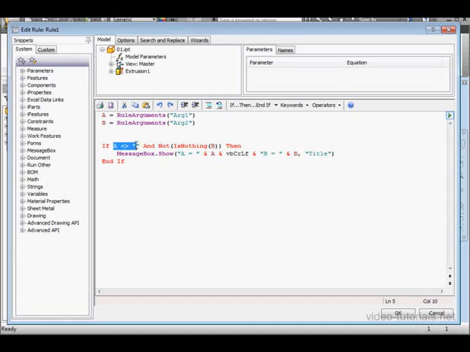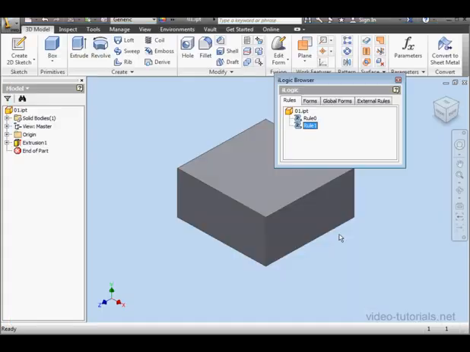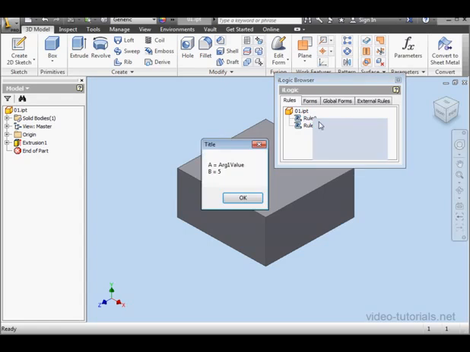So let's review our logic. If A is not equal to nothing, and B, now here it's a little bit more complex. If this function returns a false value, which means variable B holds some value, then the NOT logical operator will reverse the Boolean value from false to true. So basically, we end up with if A is equal to something and B is equal to something, then this line of code is going to run. Let's click OK, and let's see how it works. Right-click on Rule 0, Run Rule. Here's our message box. Let's click OK.